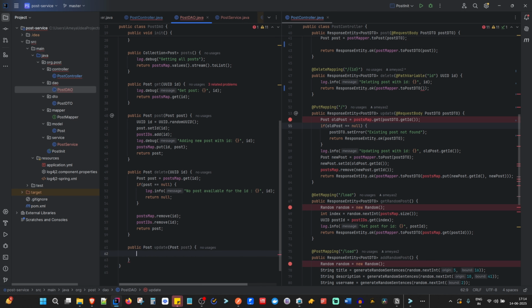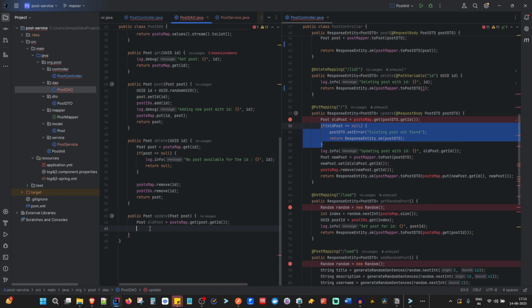Post. Now, get the old post. If old post is equal to null, then log.error, log.info and return null.